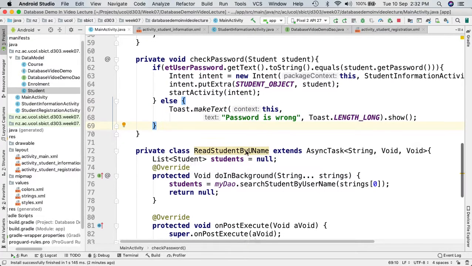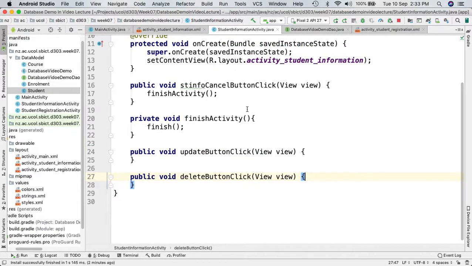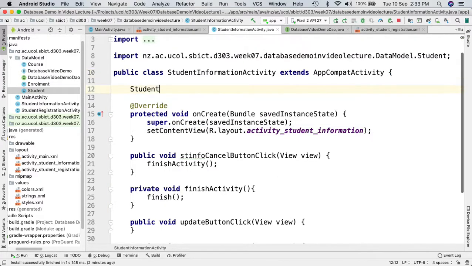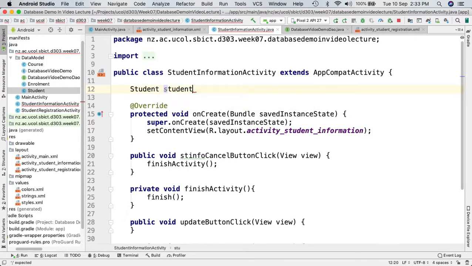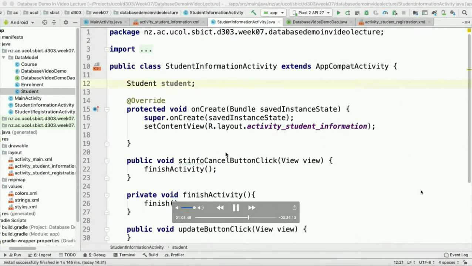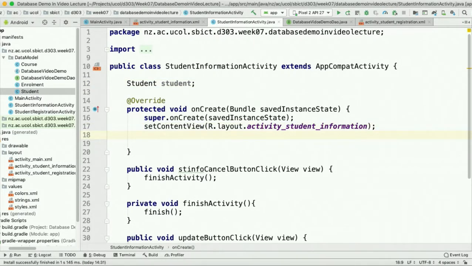Now, as you know, we have put that student object inside our intent. So inside our student information, we need to receive it back. So we create a student variable, a student object variable, and now what we need to do is access that specific student object that we have put into the calling intent, and initialize the variable we created here.